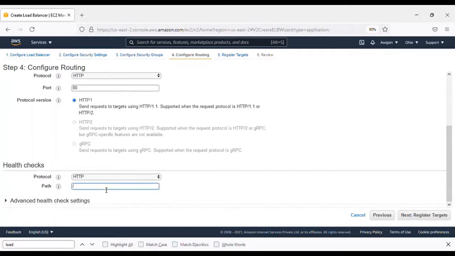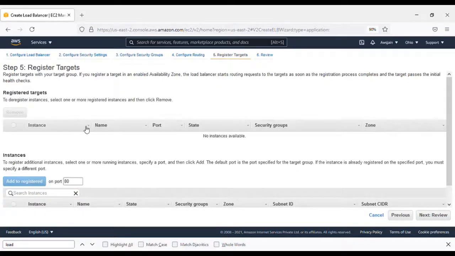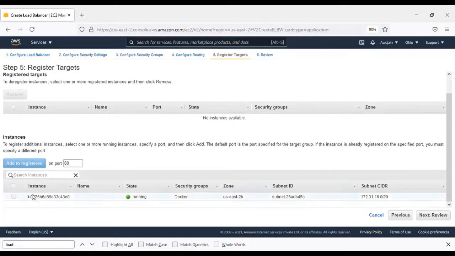Once that is done, we need to configure the health check for our load balancer. In my case, I will be using index.html as the health check so that the load balancer will be verifying my server health by checking the index.html page availability.